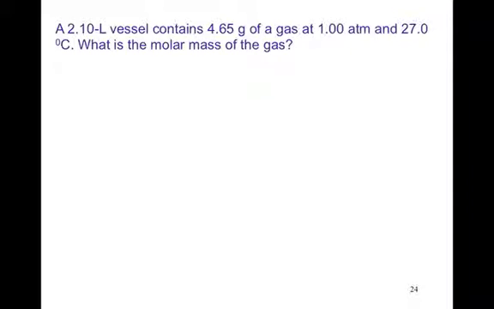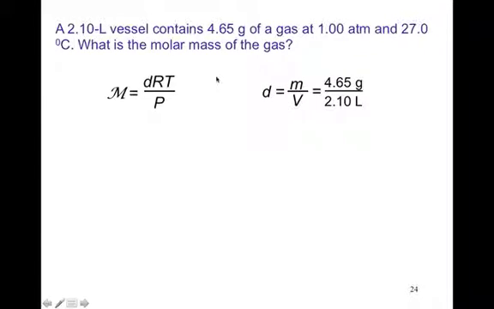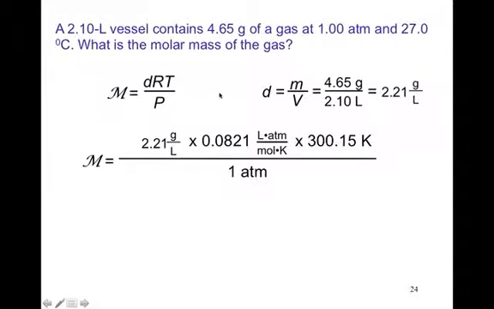But if you had to do it, and they give you volume, and they give you grams, they gave you pressure, they gave you temperature, could you solve for molar mass? Sure. Density RT over P, so we've got to find density in our grams per liter, 4.65 grams, 2.10 liters, that's mass over volume, so it'd be grams per liter, so that takes care of the density part. R we already know, temperature they give to us, pressure they give to us, so from here on out we're really just filling in values that are right there in the problem.